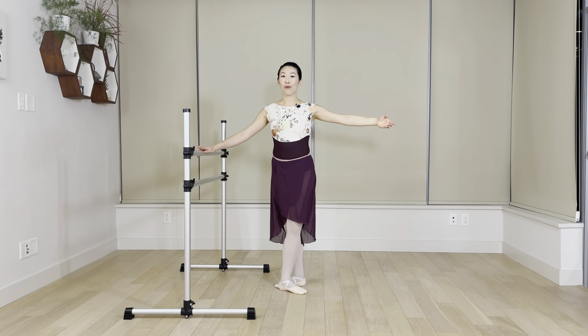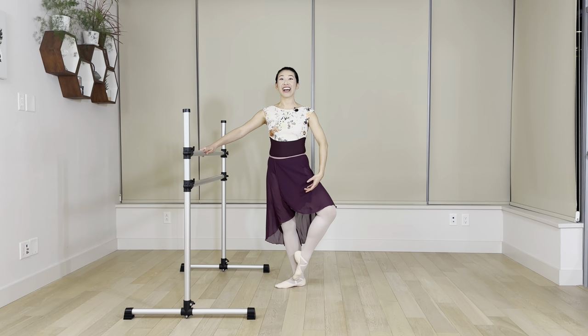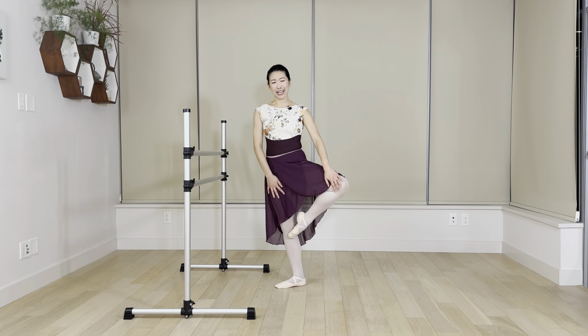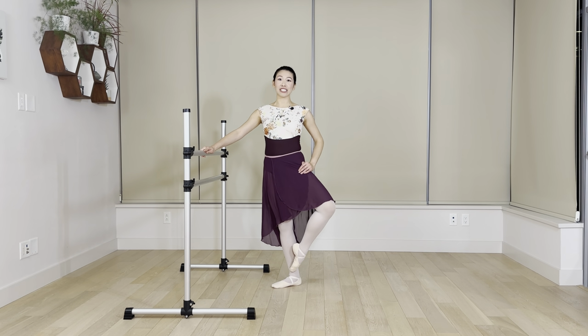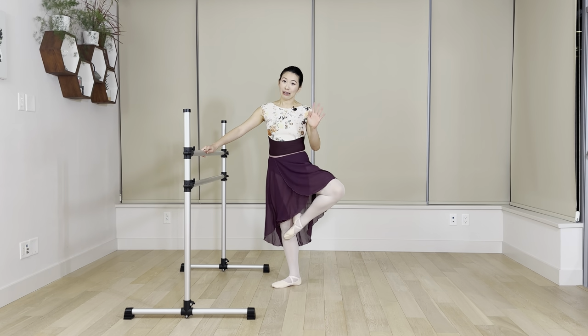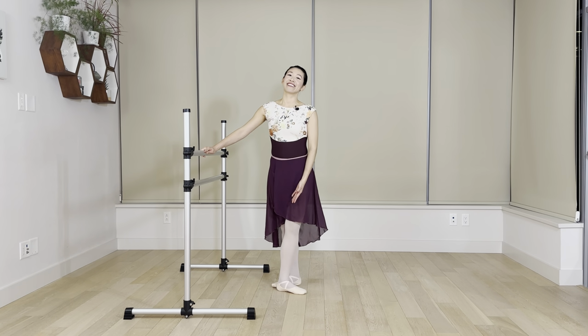The music will run out by this point, but I really wanted us to take a balance in passe. So we are going to go through a coupe front, so not a wrap, coupe front, and then all the way up. And remember, weight on the ball of the standing leg, knee side, but also this knee needs to be sideways. A lot of things happening. Balance off the music for however many counts you want. When you're done with your balance, you have to trail your leg down the same path that you took to come up. Make sure you go through a coupe front to go into fifth position. I know it's very tempting to just think, all right, I'm done, leg down. But you have to go all the way down, keeping that foot pointed on the leg, closing to fifth.